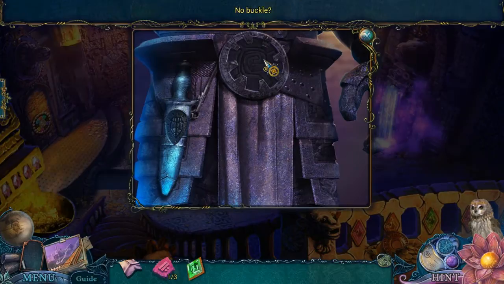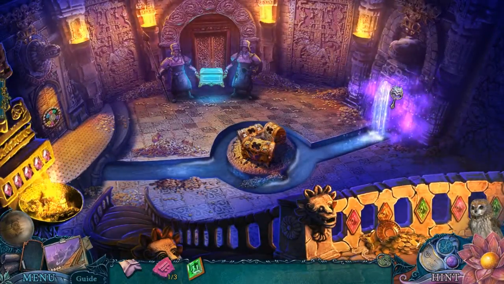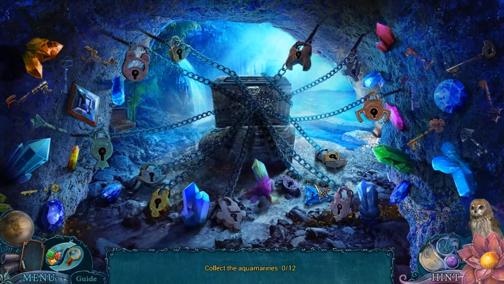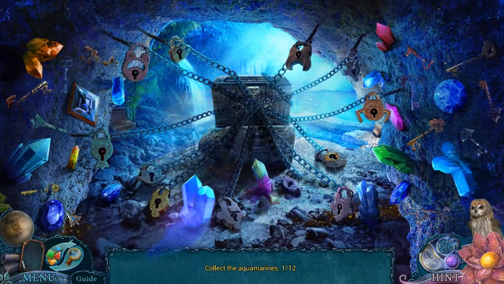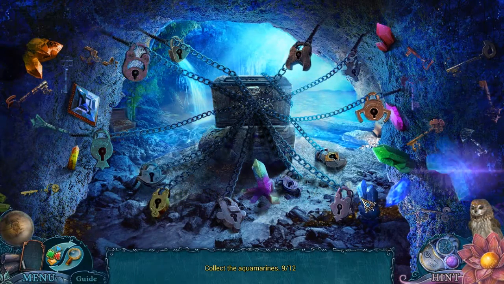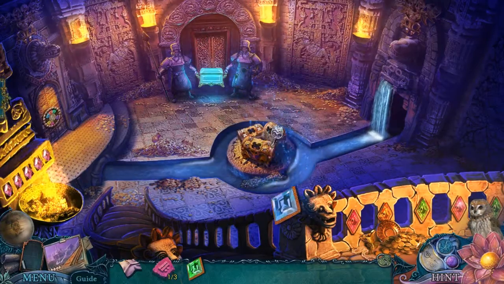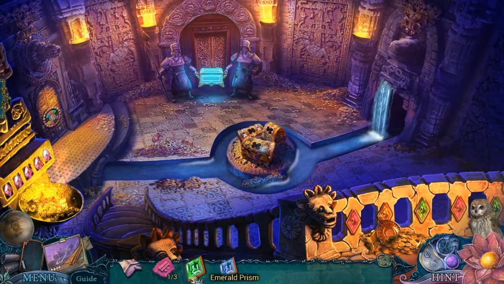Someone took it! No buckle? Oh yeah, it was him again. Okay. That statue. Collect the aquamarines. Or aquamarines, but I don't really believe that. No, wait, the stress is the third from the end. Aquamarines. Yeah, it would be aquamarines, like sarcophagus. The stress is on the third syllable from the end, in long words, usually in English. Aquamarine prism. Emerald prism.